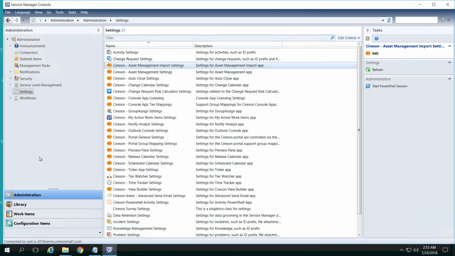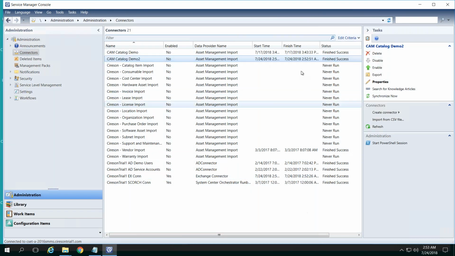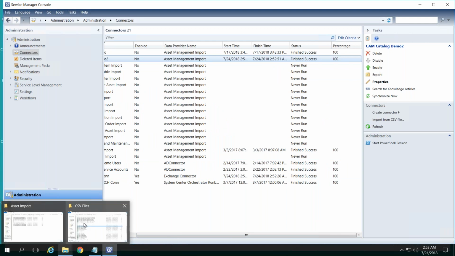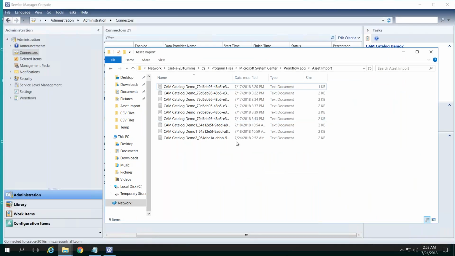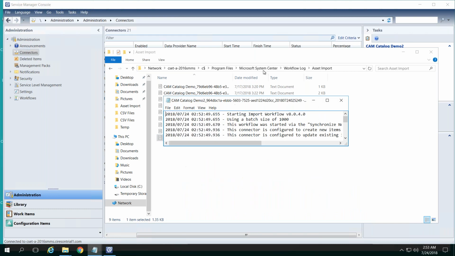So I'm going to go ahead and cancel this. Let's go back to our connector here. And it says that it ran without issue, and it imported 100%. That's awesome. Cool. Now, one thing that I do want to point out is that it has created my log file at the path that I told it to. And here is that data.